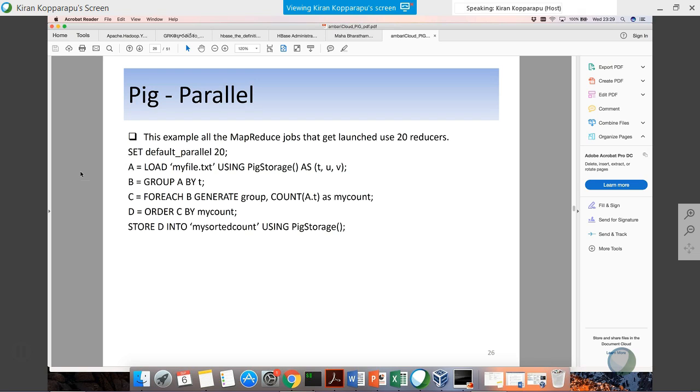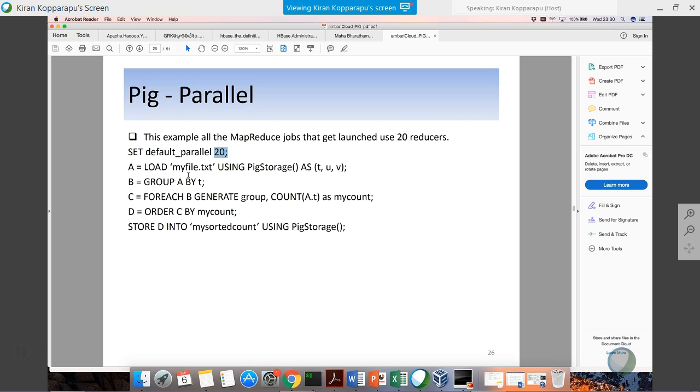The next one is using the parallel tag. Pig allows you to define a parallel tag for any of the joins. Wherever there is a group by or join, Pig would typically convert it into a reduce task. For the reducers, there is a way to limit or increase the number of reducers, and one is using parallel. You could say default parallel. If you set default parallel as 20, then 20 reducers would be called for your join. In the entire script, it will call a maximum of only 20 reducers.